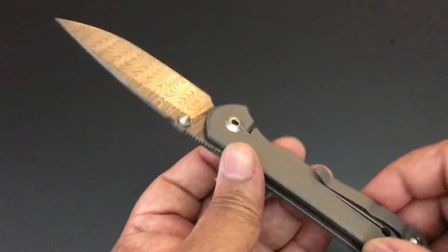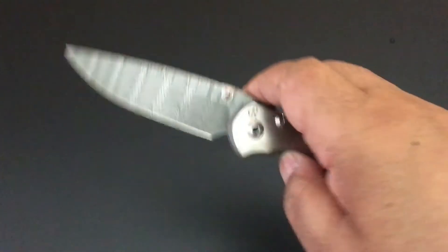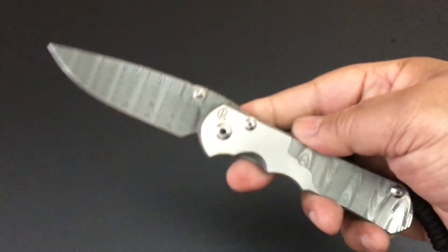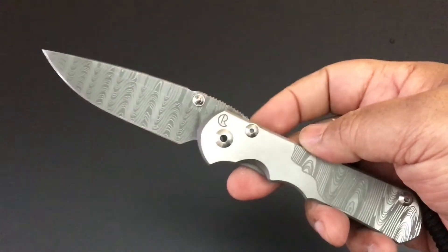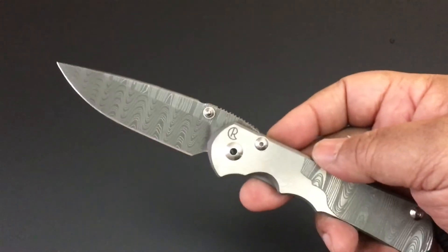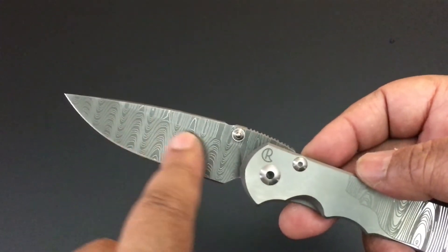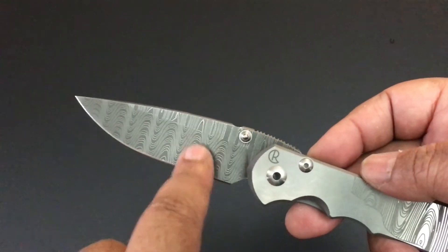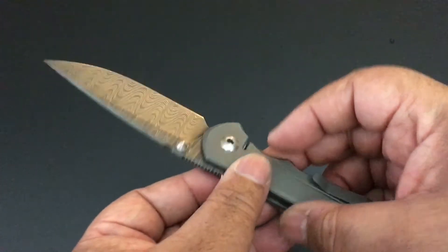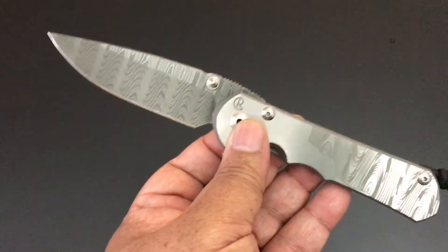On all Enkosis, large and small, the clip is on a diagonal off the lock bar — that's how you can quickly tell them apart. I don't have a large Enkosi; I have a bunch of Sebenza 25s and we'll go through them as we go through this collection. This is a fancy piece — Devin Thomas Ladder Damascus, all those layers of stainless steel stacked up into that ladder design. It's wonderful on this big clip-point blade, hollow ground.